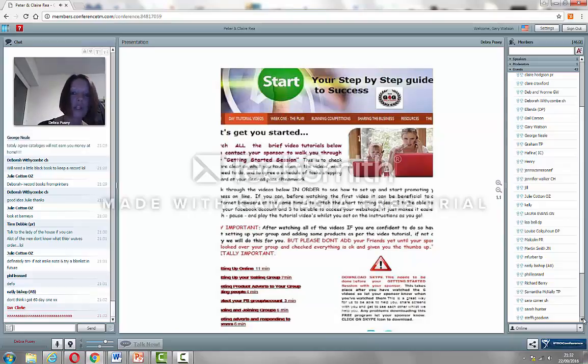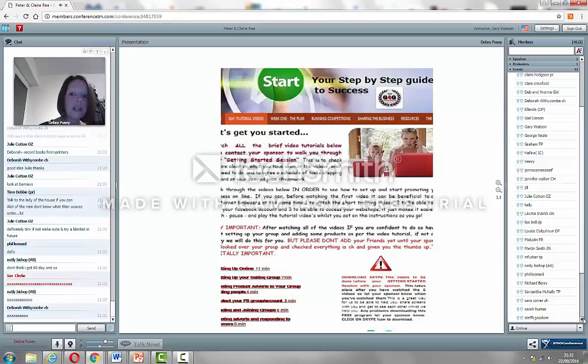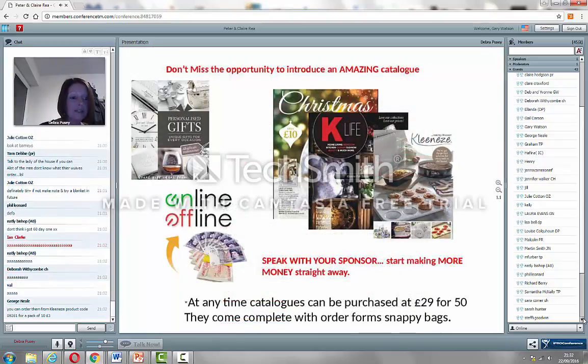Now this is just a picture of our team resource website, teamg4g.com, the password 747. Even if you've just joined to do catalogues and not much online, you will still find a wealth of information, particularly on the resources tab. So familiarise yourself with that, and if you have joined to do some online, there's a ton of information there, from a week 1 plan to follow to running competitions and so on. So make yourself aware of what is there, and then you obviously can go back and have a look.